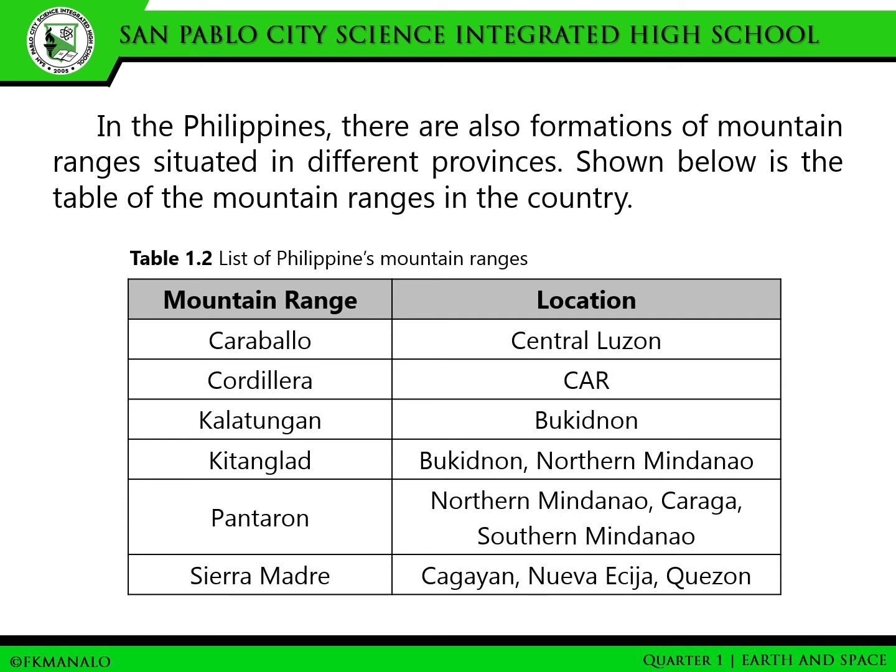In the Philippines, there are also formations of mountain ranges situated in different provinces. Here are some of those: Mount Caraballo in Central Luzon, Mount Cordillera in Cordillera Administrative Region, Mount Kalatungan in Bukidnon, Mount Kitanglad in the areas of Bukidnon and Northern Mindanao, Mount Pantaron in the areas of Northern Mindanao, Caraga, and Southern Mindanao, and the longest one, the Sierra Madre in Cagayan, Nueva Ecija, and Quezon.